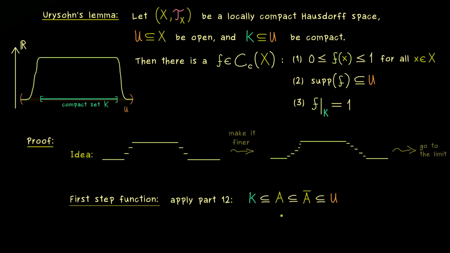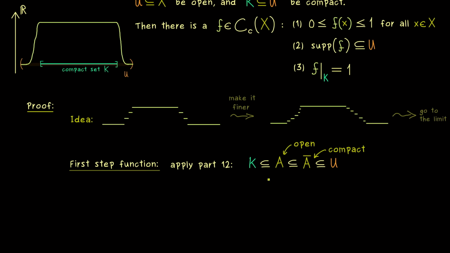So please recall the statement of part 12, which says if we have an open set U given, where a compact set K is included, we find two sets in between. More concretely, we find an open set A, where the closure is a compact set. And with that, we already have the compact support for our continuous function f in the end. This means everything interesting for the step functions should happen inside this new set A bar. And this is quite helpful because it's also a compact set like K.